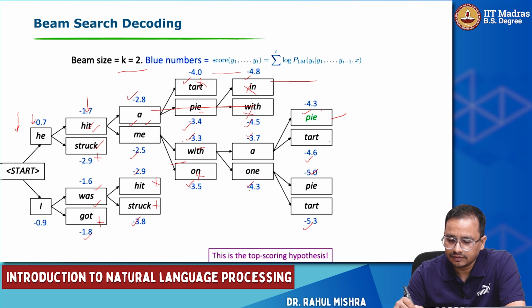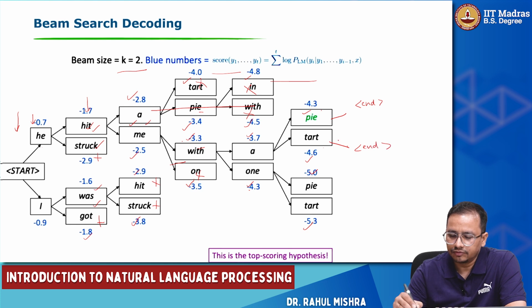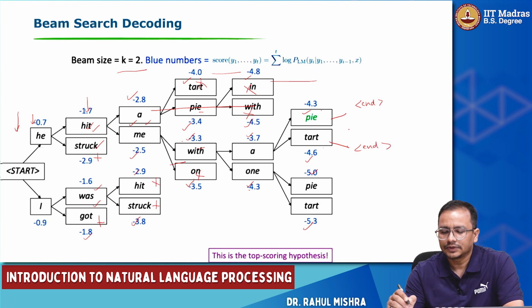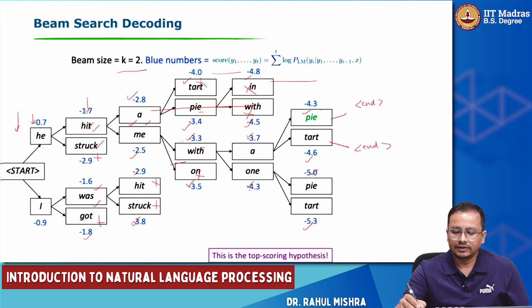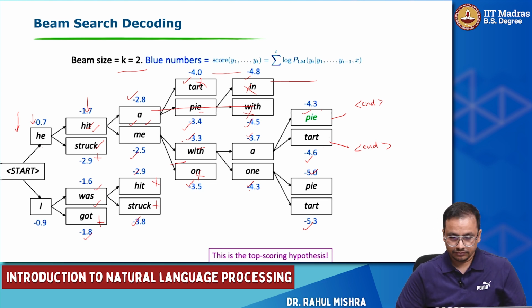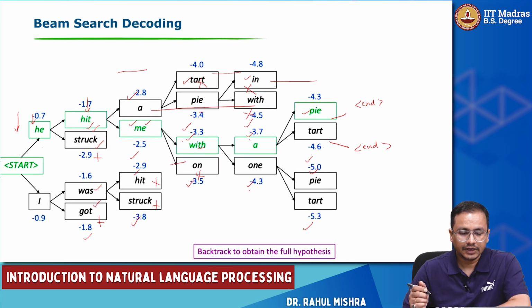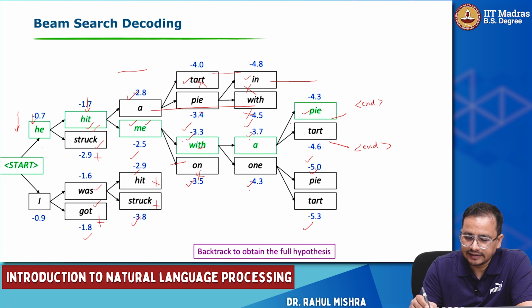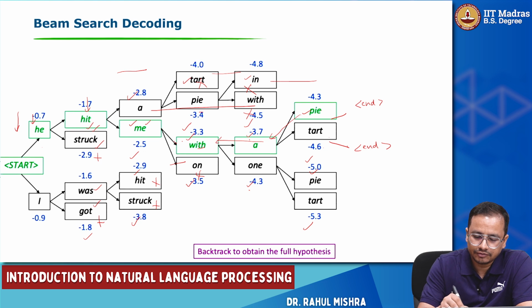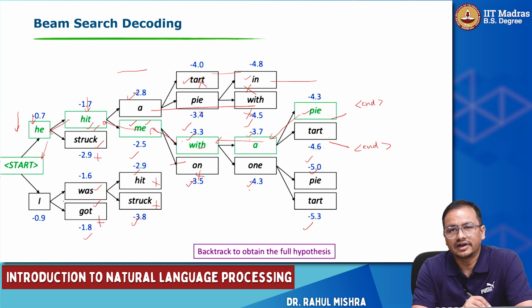We need to explore both of these, and then we need to see whether it generates the end token here or the end token here. So we'll explore that, and we need to prune them. So at the end, one of the threads or one of the paths will generate the end token. So if we backtrack along the path and find the most probable words, from here to here, from here to here, and then going back to the start, we see that this is a right translation for the underlying French sentence.